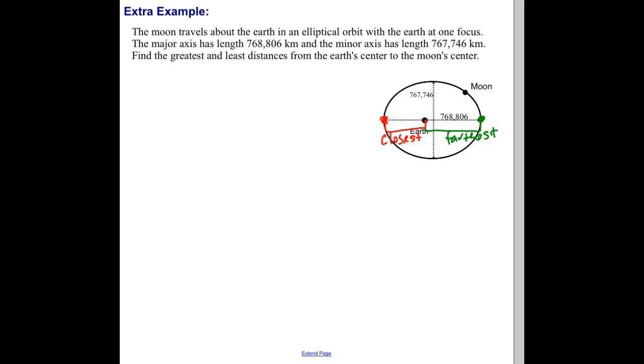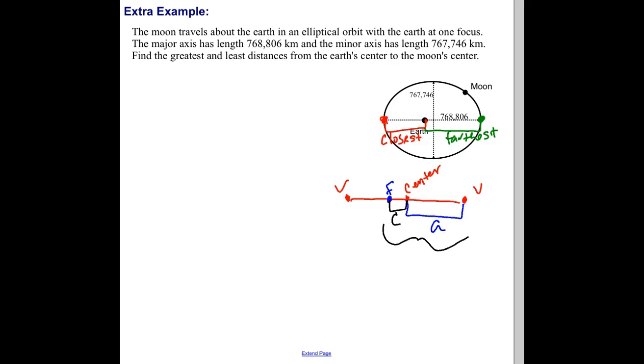Now, I want you to think in terms of that major axis. Going from the two locations that I said the moon could be in, those would be your vertices, yes? Middle point here is our center. And we have the Earth located here at a focus. Let's label these with our A, B's, and C's. So from the center to the vertex, what letter is that? That's A. To go from the center to a focus is C. So this whole distance from where the Earth is at a focus all the way to the farthest point over, this whole thing here is A plus C.